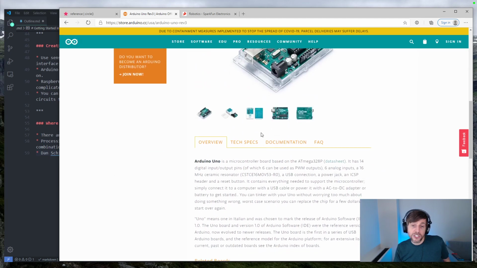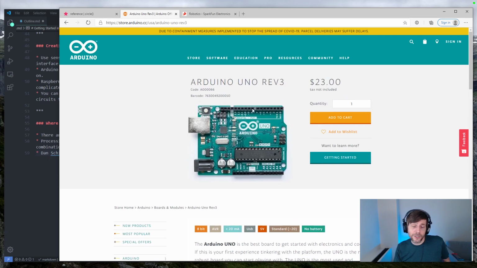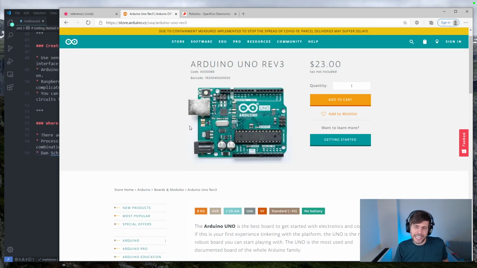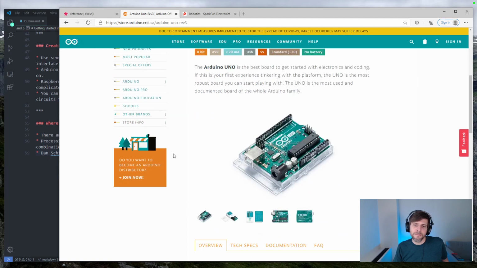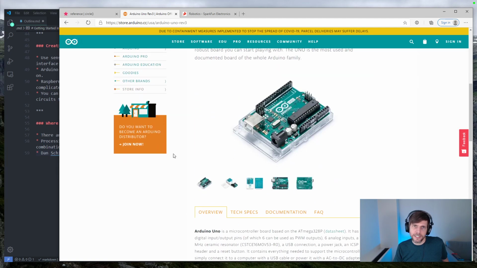Either it can do everything, you could have lights and motors and sensors hooked to this, plug in some power, and it can run all by itself. Or, and what I more frequently do, is it can talk to your computer and tell you what's up over this USB port. So very frequently I have something like a computer and something like an Arduino in many of the projects I do that involve custom hardware.